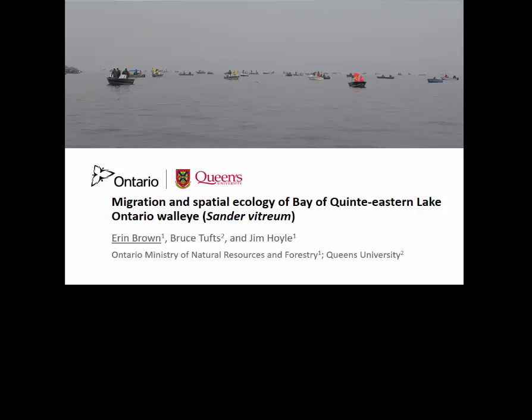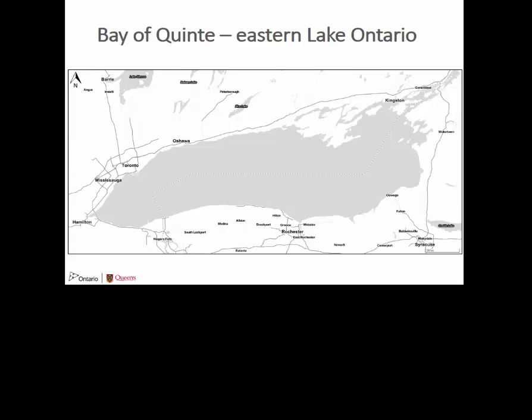And I'd like to start with this photo at the top here. This was taken at walleye opening at the mouth of the Trent River. So this is when walleye are expected to come out. It just goes to show that we can use some new technologies here, but anglers are already in tune with the movements of walleye in the lake, and this is essentially what started this project for us.